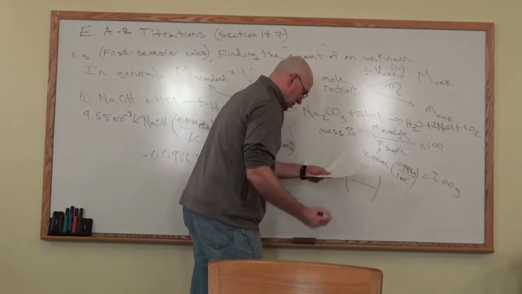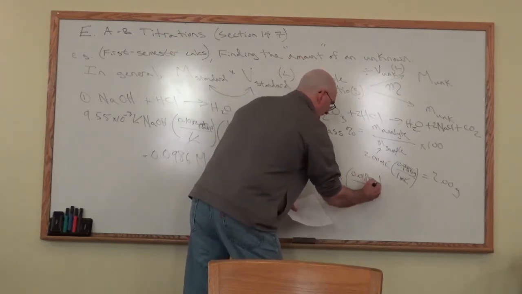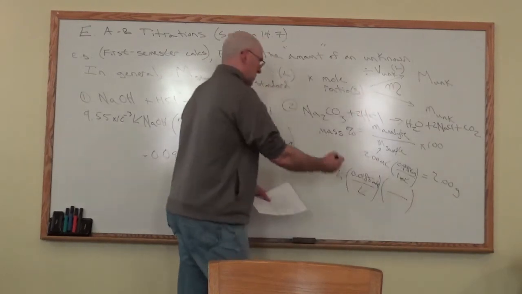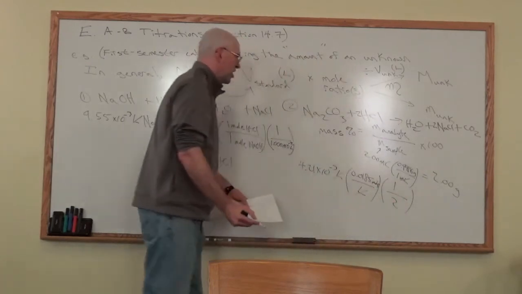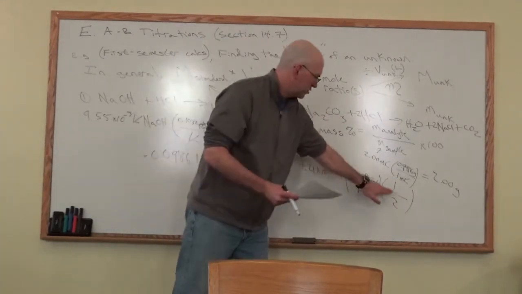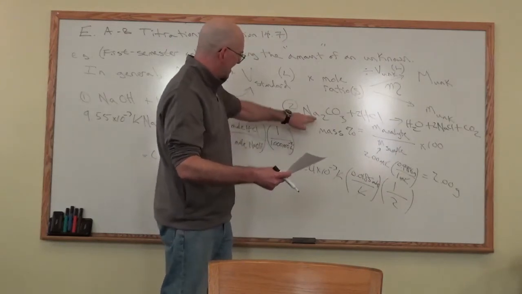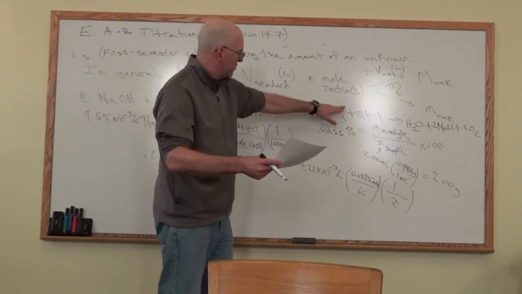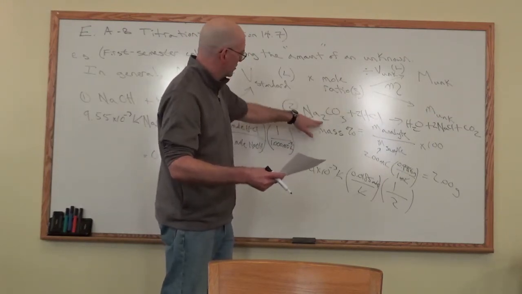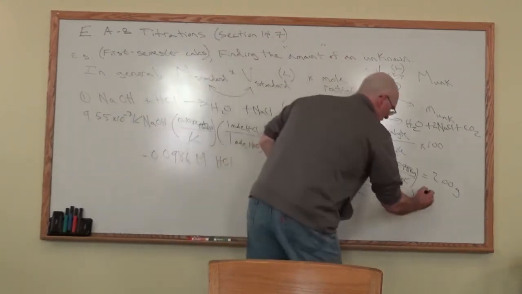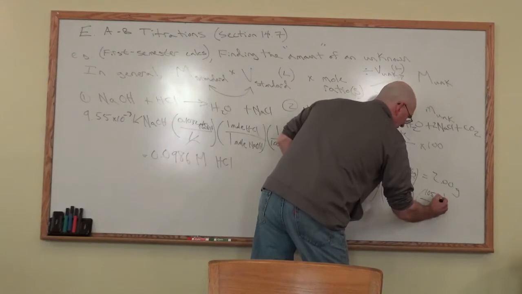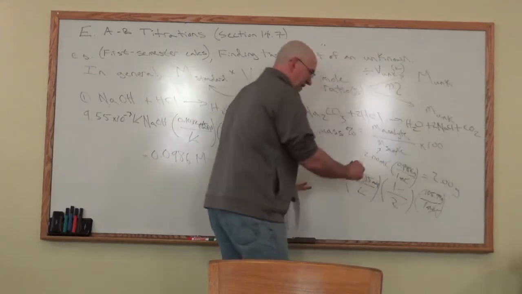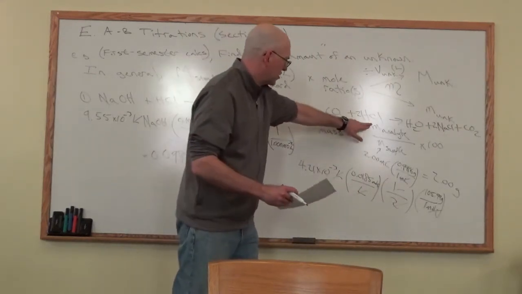Times the molarity, 0.0185 moles of HCl per liter. It's a 2-to-1 ratio. The 2 goes at the bottom. And we're trying to get to this. You can convince yourself that the molar mass is 105.99. There's no hydrates or anything. So it's 2 sodiums, carbon, 3 oxygens. 105.99 grams per 1 mole. And well, again, I'm being sloppy. Now that'll give us grams, so that'll go up here.